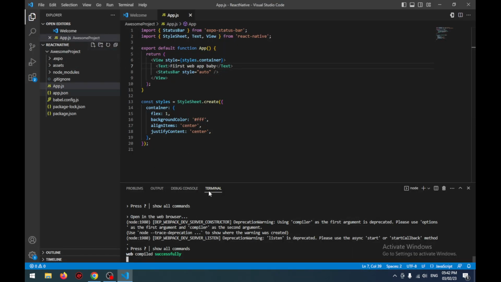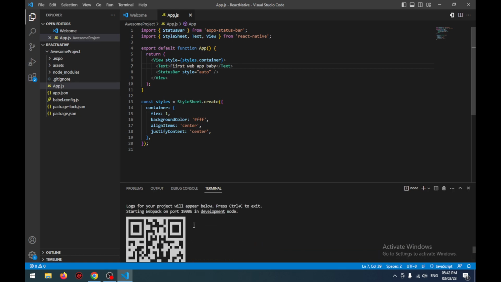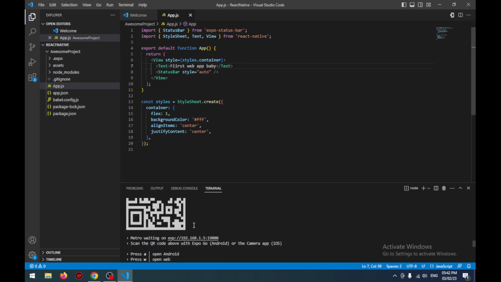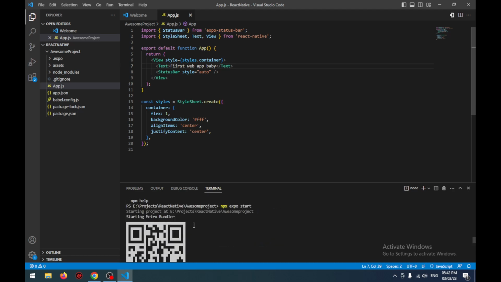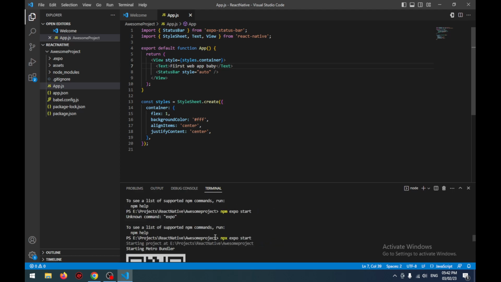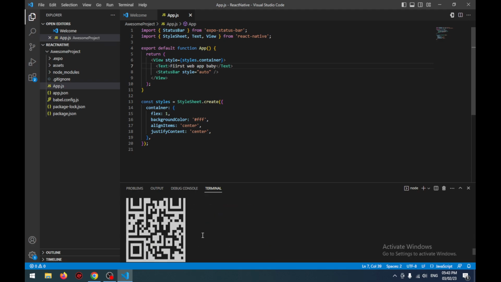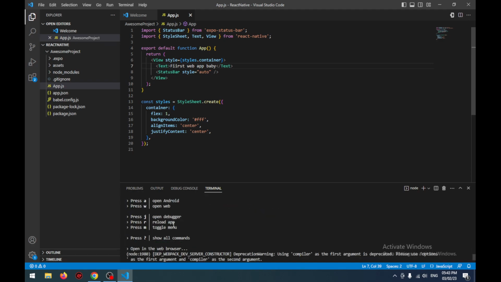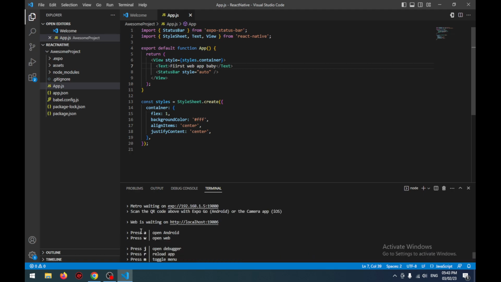So now I just restarted. I opened my React code in VS Code, and I ran npx expo start, and it asked me, what do you want to launch?